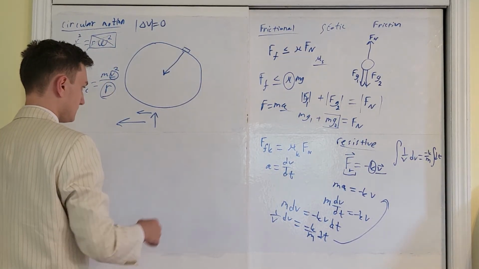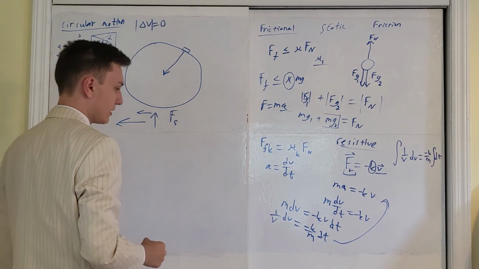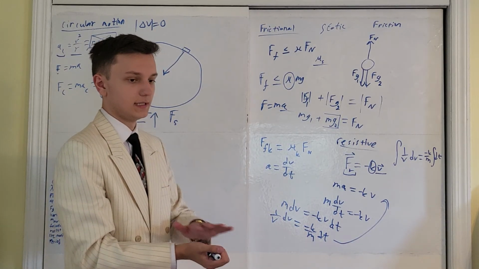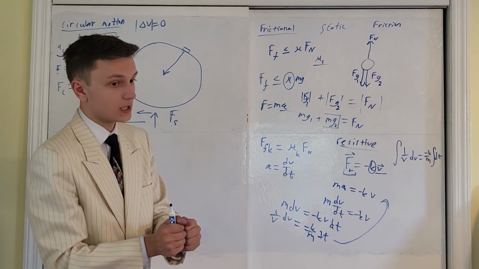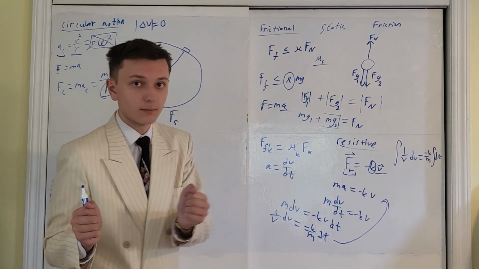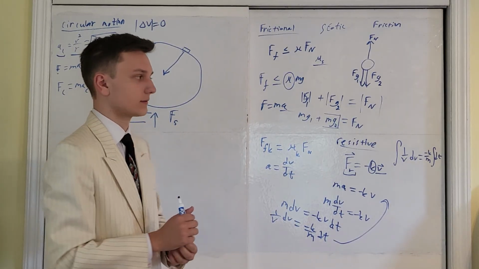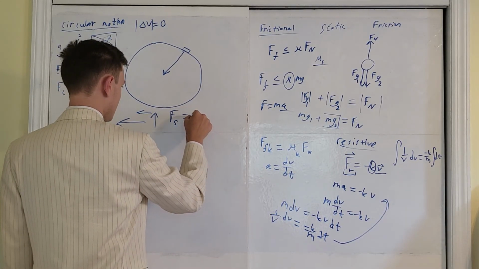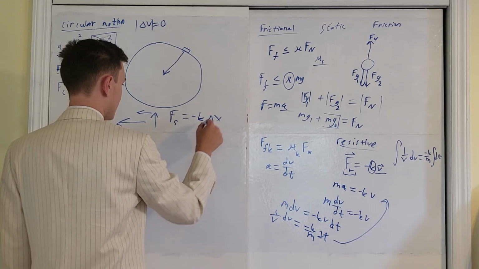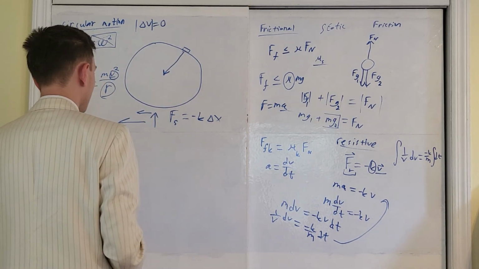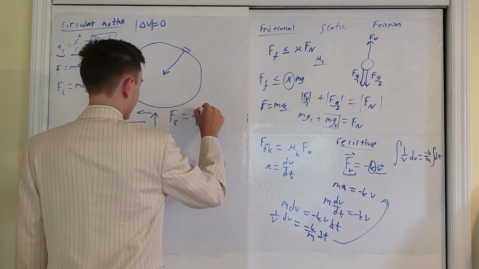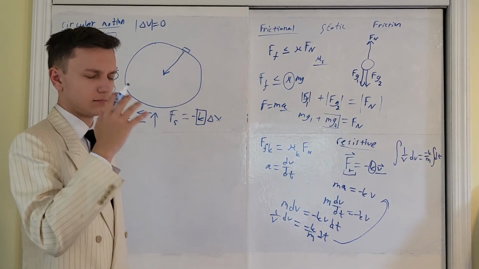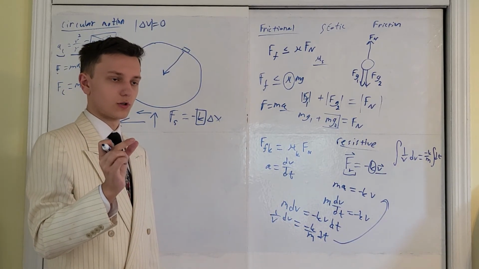Aside from that, another type of force is the force applied by a spring, okay? We know that when we compress a spring, it will try and decompress and launch us backward. And as we stretch a spring, it's going to try and recompress and pull us back inward, okay? So the force of a spring is a simple equation, negative k delta x, and that is for an ideal spring, okay? k would be the spring constant. Delta x would be the distance through which the spring is either compressed or stretched, okay?